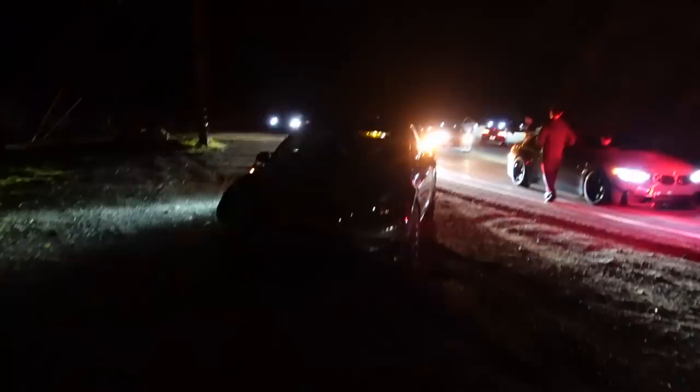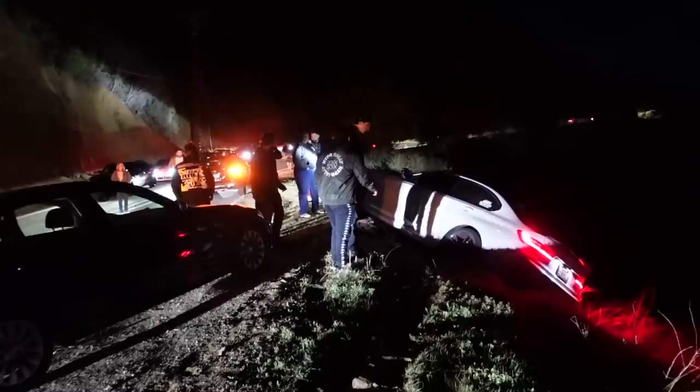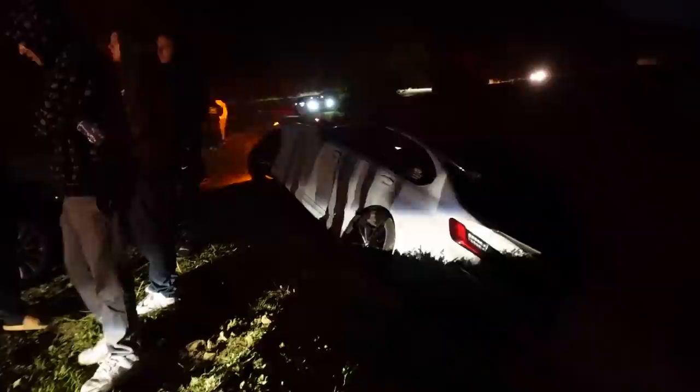I don't even know what to tell you guys, but good lord, look how close this was to going down the cliff down here. Oh my goodness. Jeez. This guy got lucky, man. Oh my gosh, dude. This angle here, it's a little dark, but like, oh my gosh, dude. So close to the edge. Wow.